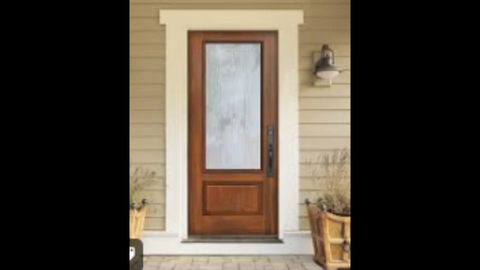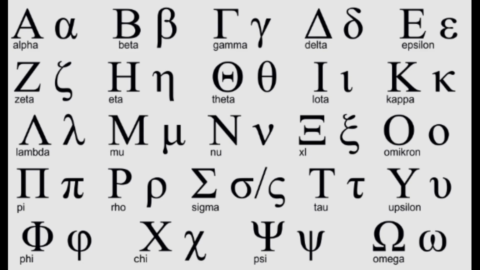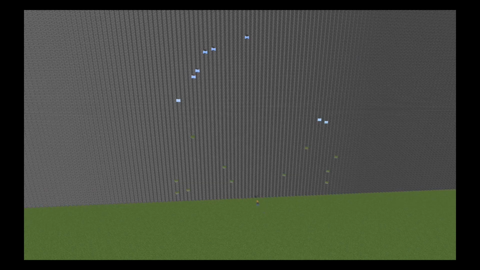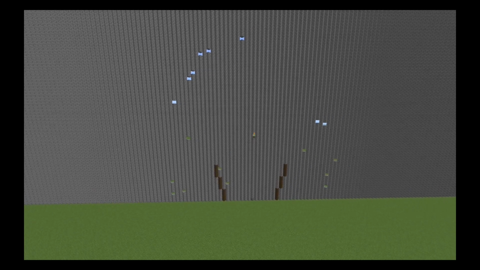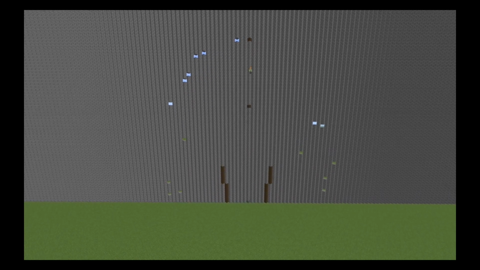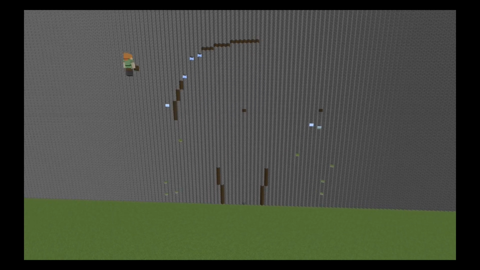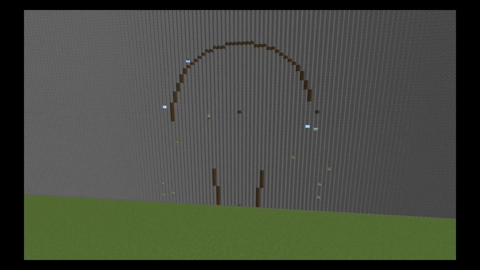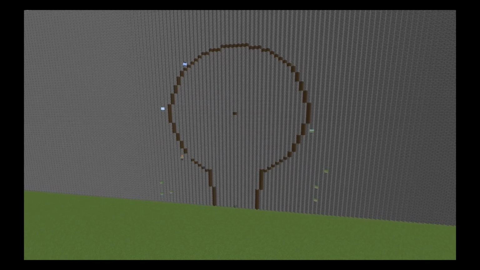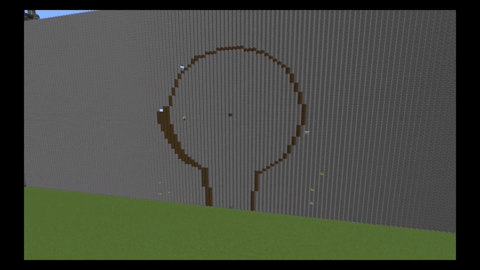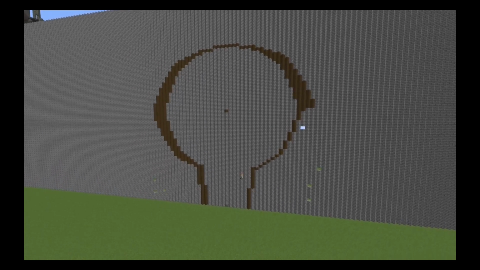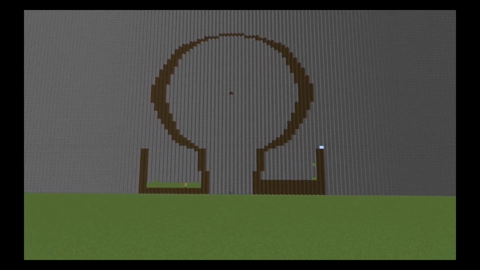To finish the walls, I had to make an entrance. I wanted to use a Greek character as the shape, and theta crossed my mind since it's so common, especially in trigonometry. But I decided to use omega instead because it looks cooler as a door, the shape's better, it's pretty open. I found the midpoints of each wall by averaging the x and y coordinates from the start and end points, and I worked from the center out. I only recorded the 45-degree angle wall, again, for time's sake, but I didn't copy paste anything because I don't know how to copy paste and then rotate anything in Minecraft, so it's not copy pasted.